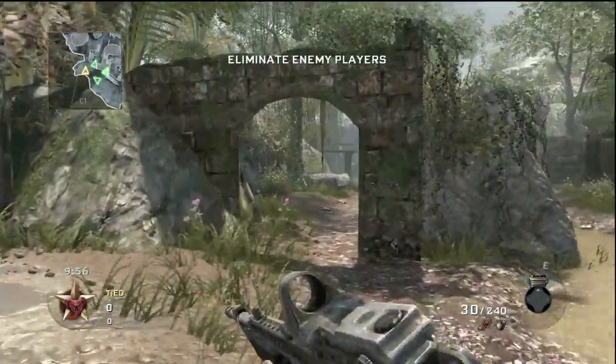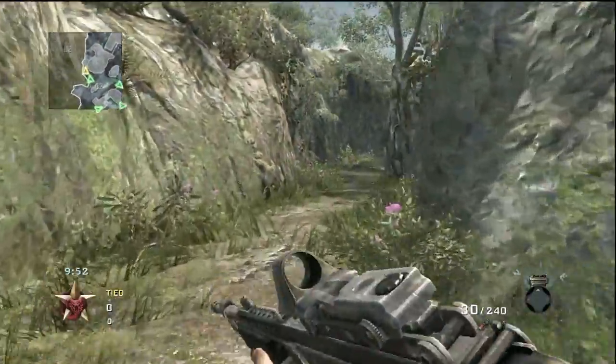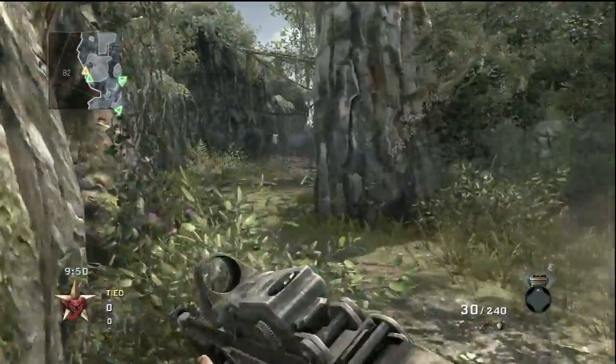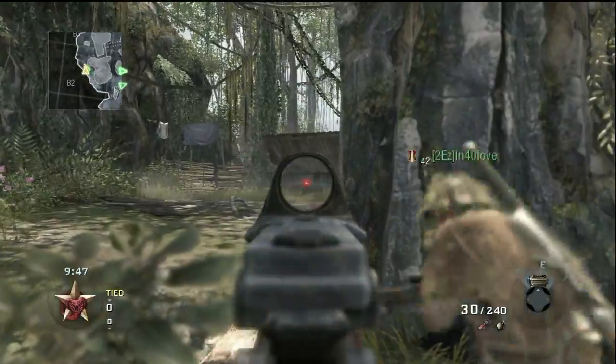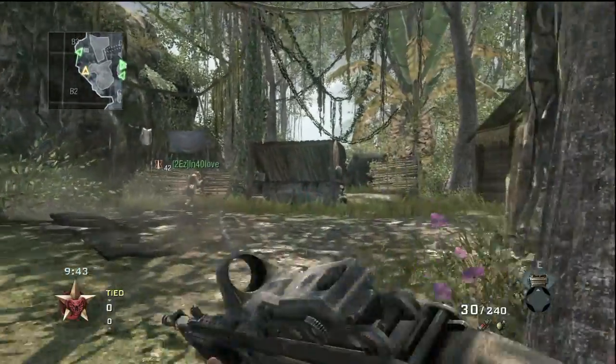In this game I go 32-2, I believe. It might be 31-2, but I could be wrong. In this game I'm using the Stoner, light machine gun with a red dot sight. My perks are Scavenger Pro, Hardened, and Hacker.